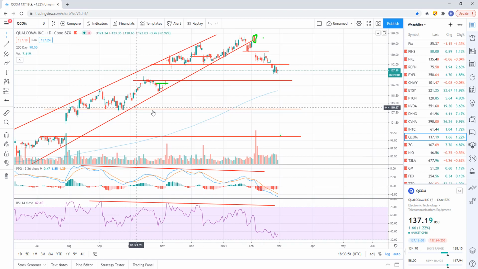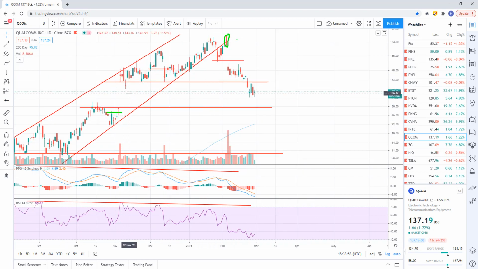The other thing that I don't like is there's this big gap right here. This big, obvious, easy to spot gap, and it's so obvious that when it gets down in this area close to the gap, people are going to step in and cover if they're short. People are going to start buying early. Because the gap is so obvious, people will likely front run it, so I don't know if we'll get down to that gap.